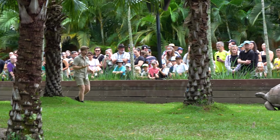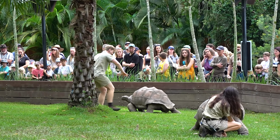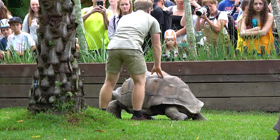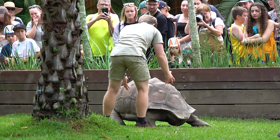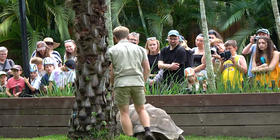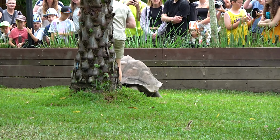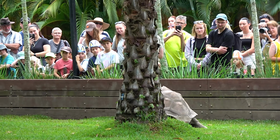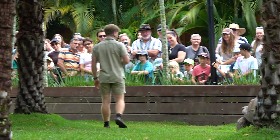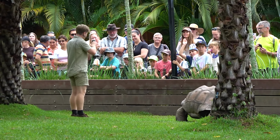The only difference is, of course, there's a keratinous material that covers the entire outside of the shell, so the bone is not exposed. But it's a skeleton just like ours. It looks like an exoskeleton that a bug might have, but they actually have a skeleton just like people do. It's a fantastic question. It really got me thinking how to answer that. Awesome, mate. So when you see a tortoise or a turtle, that's a skeleton. If you see a little bug, that's an exoskeleton.